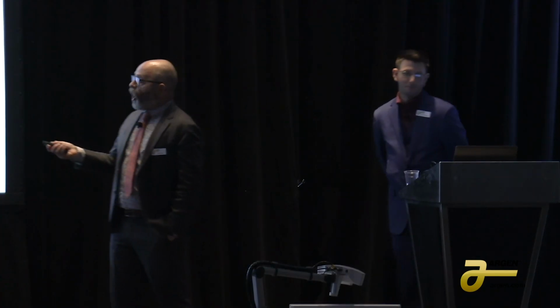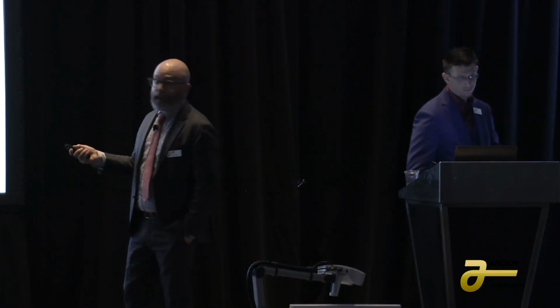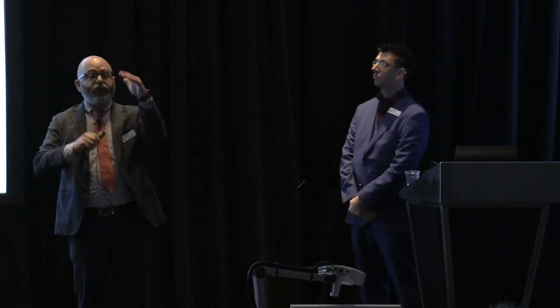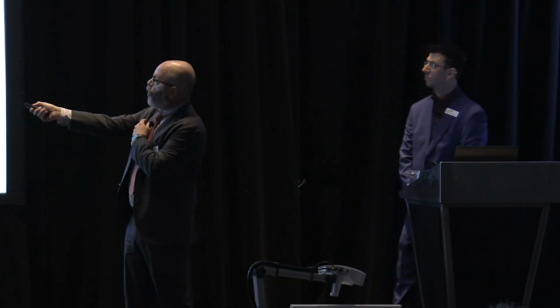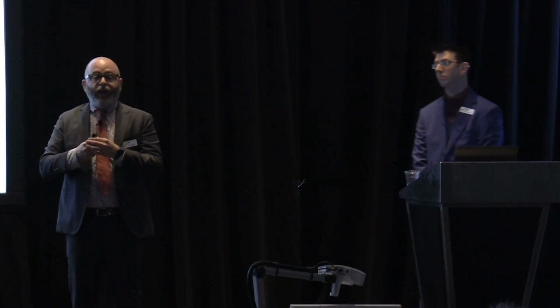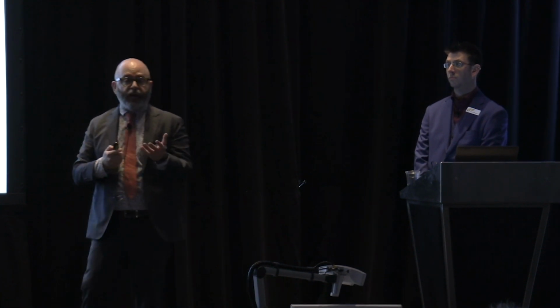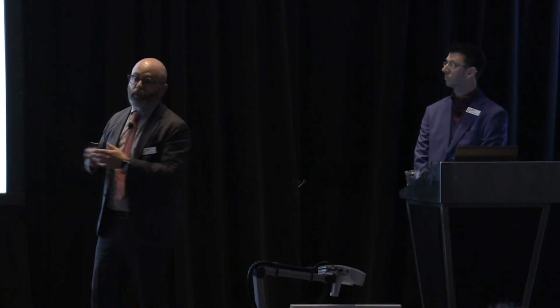What we call an object type or type selection or type cell. These are all of the different types of materials, the different types of objects that we can mill. And so the monostrategy incorporates all of these, and then based on what you're picking, it will then disseminate into a list. So for instance, the difference between a coping and a full contour crown is the coping is not going to give you the option of a 0.3 millimeter anatomical tool, whereas the full contour will.